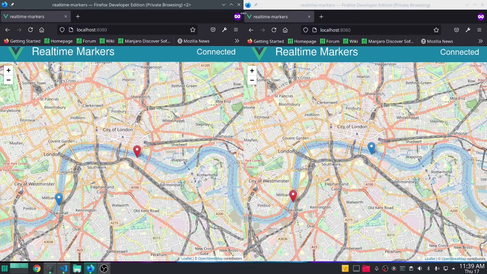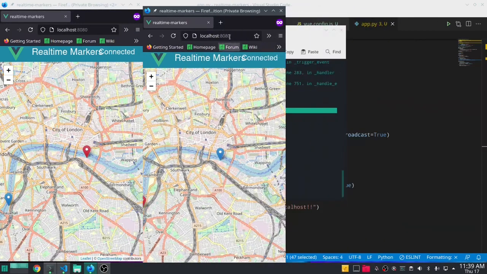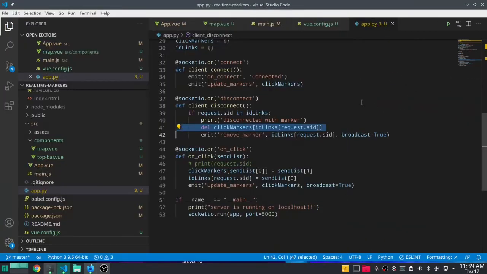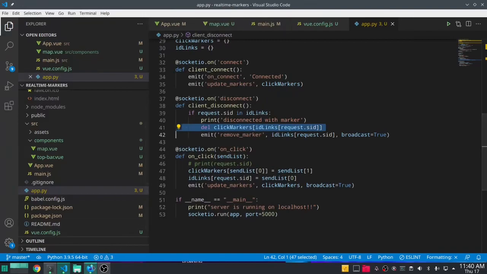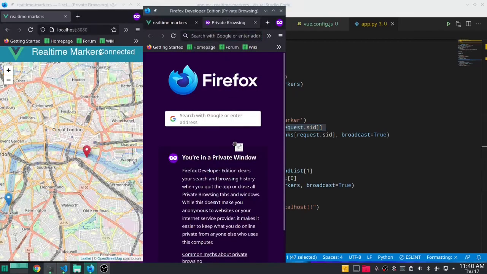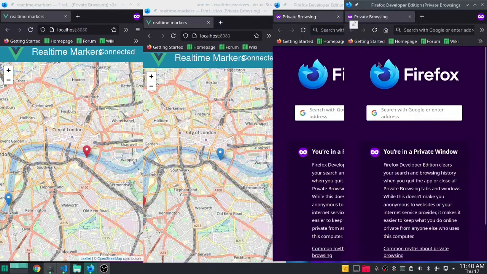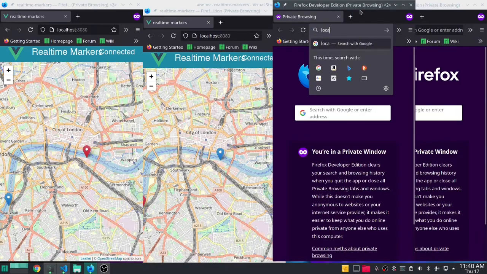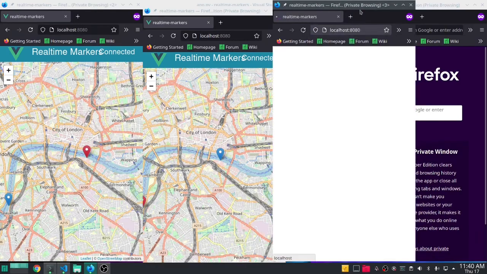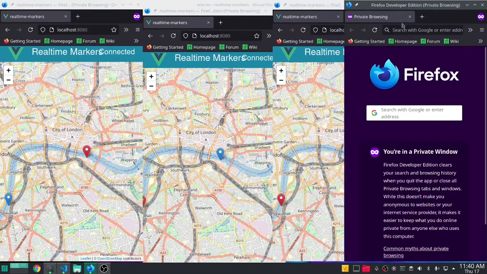Let's try with a couple more clients. And you see the two different markers are on here whenever we start.